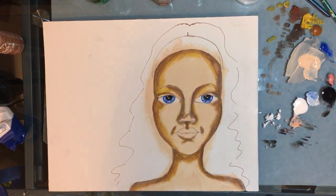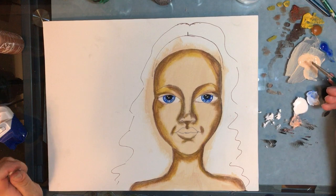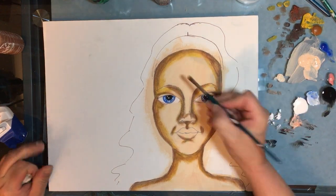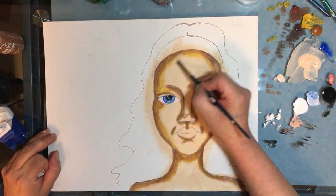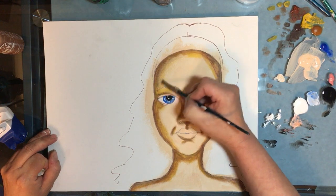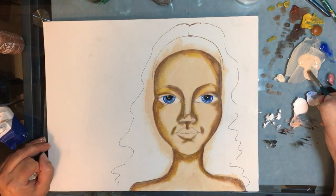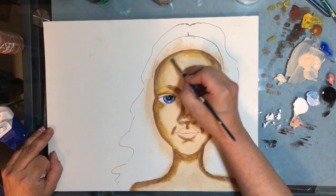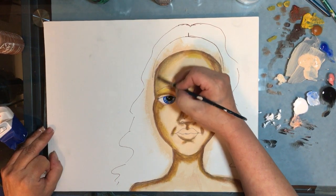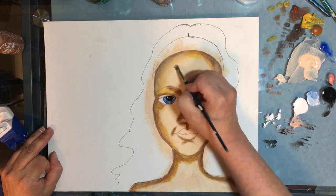I'm cleaning my brush and I'm going back to the original skin tone. Load my brush up, take some of that off, and start blending from the center out right there. From where the yellow is, you start blending out. And just very lightly, just blend out. You don't want to cover the shadows, but you want it all to blend together.